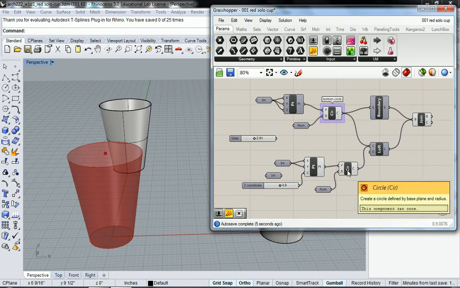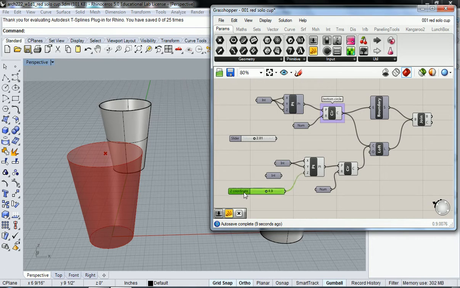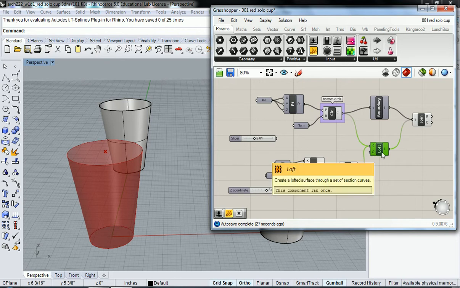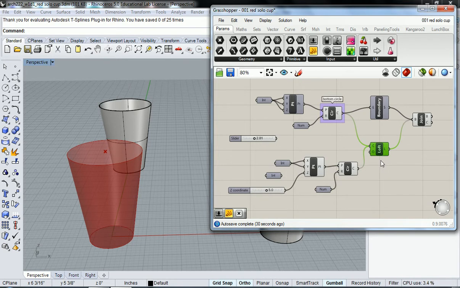Sorry, right? So if that makes sense to everybody, this thing right here is connected into this, which is this point, which is connected into this, which is the circle across the top, which is connected to this, which is the loft between the two. So when you move this, you're telling every single one of these components what to do. And they're all following suit based off of your number slider.